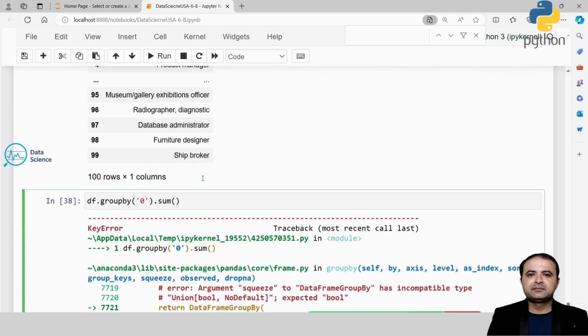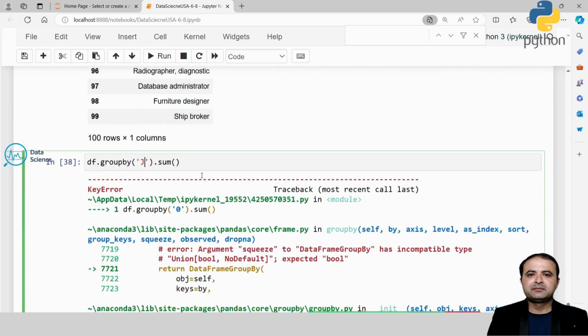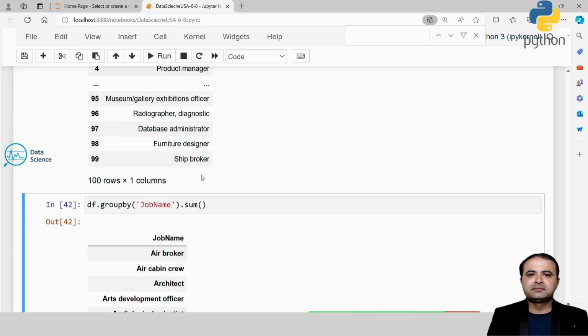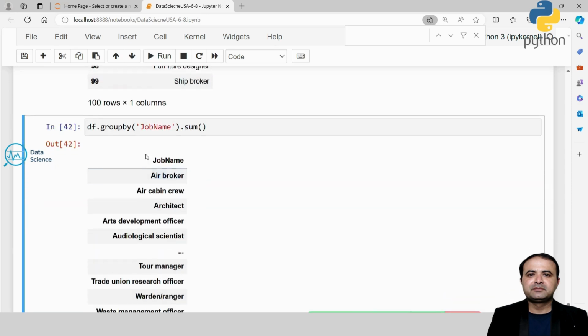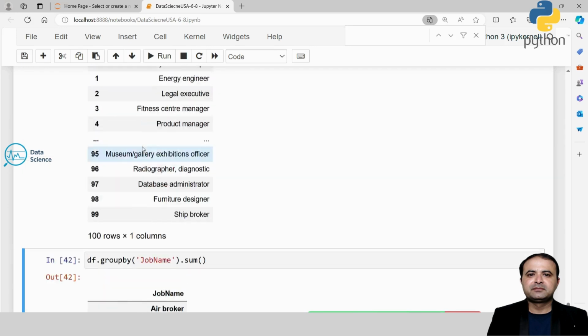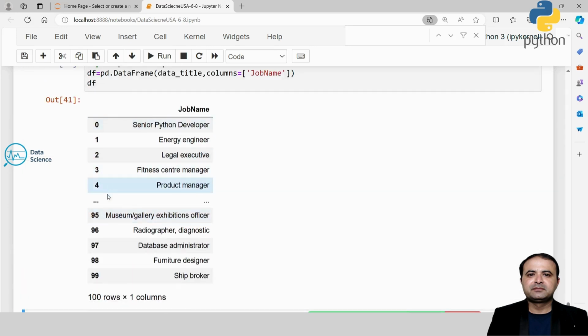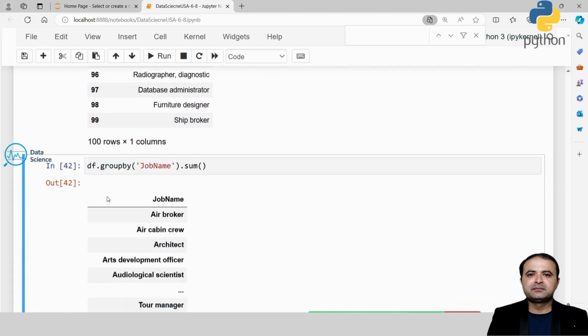But still, when we want to sum the data, group by according to this, what thing do we want to group the data by, because we have only one column. That is the reason.